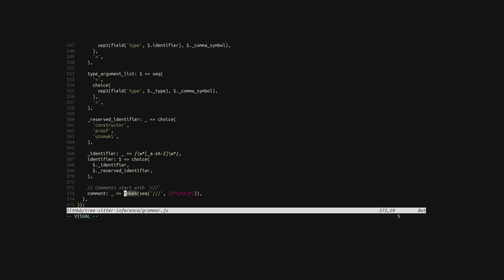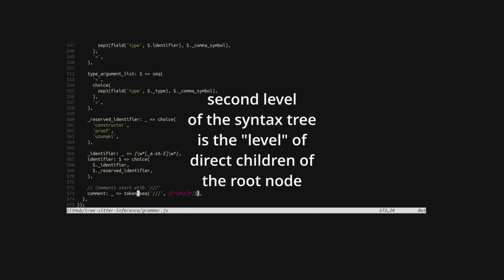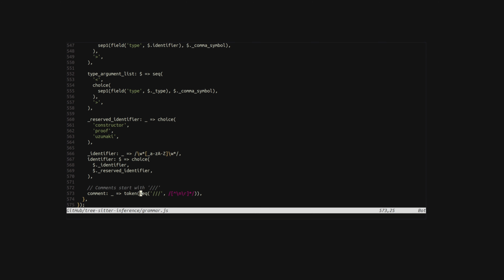Token tells tree-sitter to treat the matched sequence as a single token at the second level of the syntax tree, similar to how parsers typically handle them. Another function we see is sequence. Sequence accepts other rules as parameters and ensures they appear in the specified order. In this example, a comment is defined as starting with a double backslash.